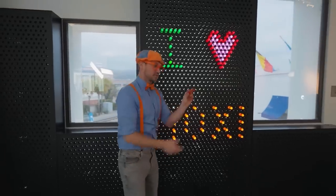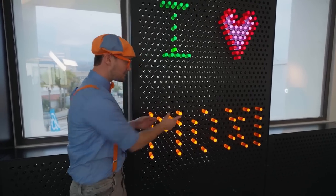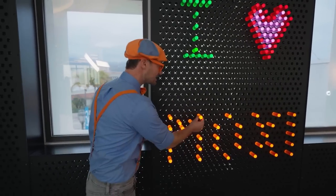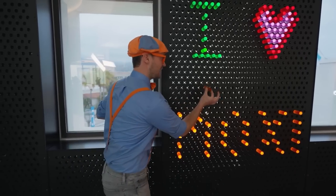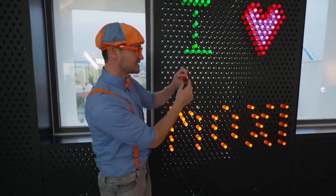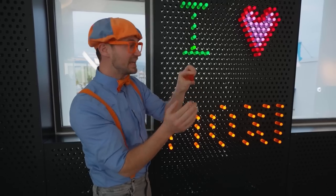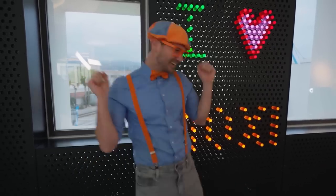All right. Do you see when I pull this out? It doesn't light up. But when you put it in, it does light up. It's because there's some light behind here. And then the light bounces off the edges and the sides, and then it comes out the end. Whoa! There you go!